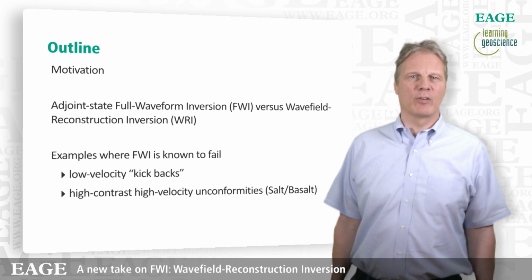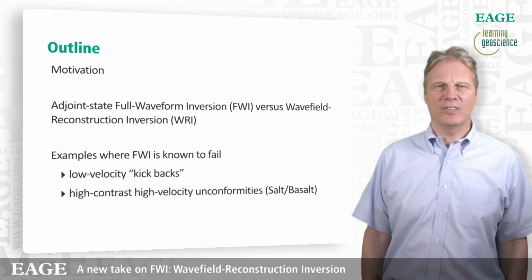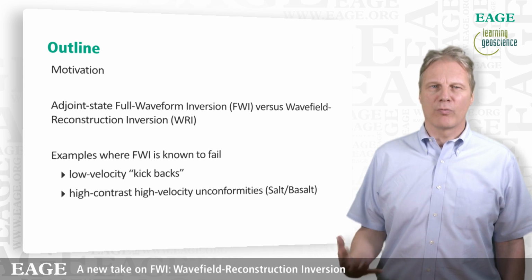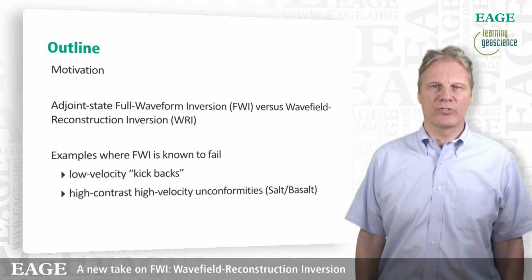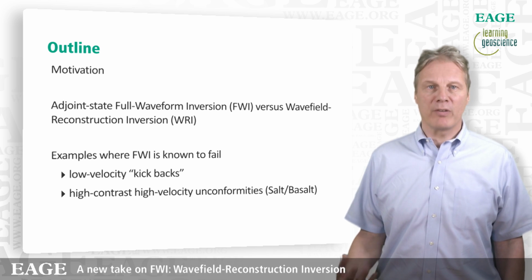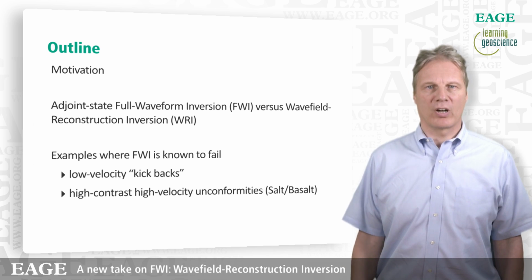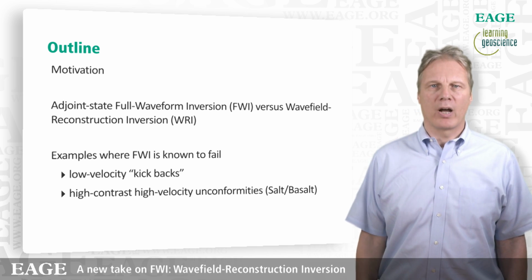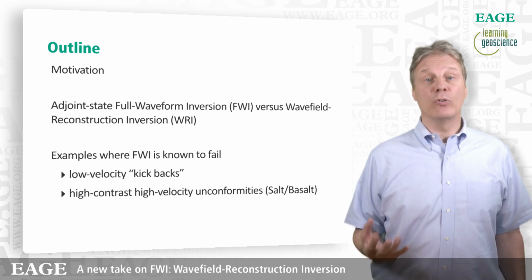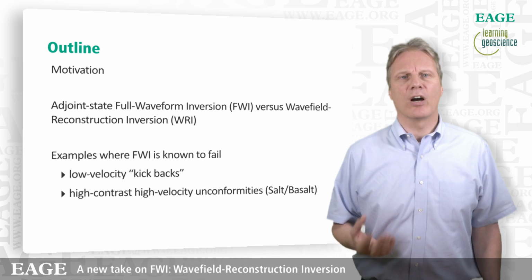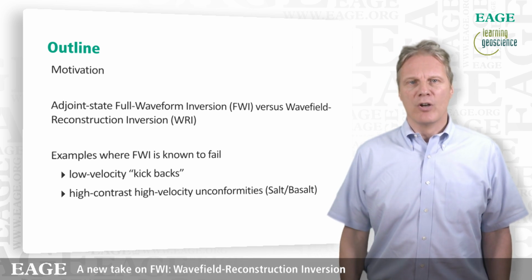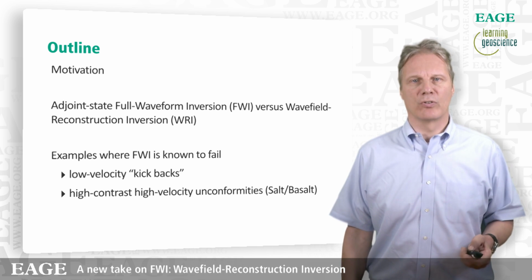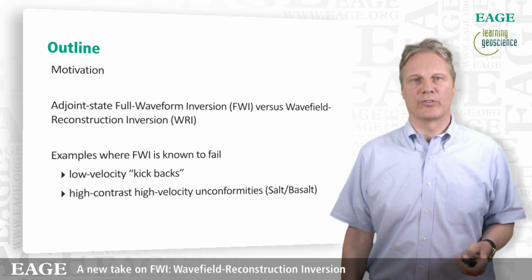Okay, so this is roughly the outline of my talk. I will start with a brief motivation, and then I will extensively talk about how you can compare the conventionally used adjoint state full waveform inversion technology versus this Wavefield Reconstruction Inversion, the topic of this talk. And I will end by comparing the performance of FWI on examples where FWI is known to fail and show what the benefits really are of Wavefield Reconstruction Inversion for velocity models that have low velocity kickbacks or high contrast, high velocity unconformities such as salt and basalt.